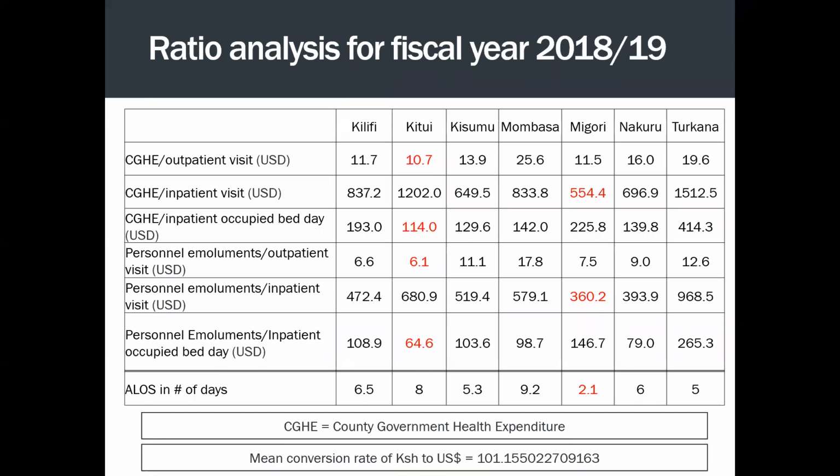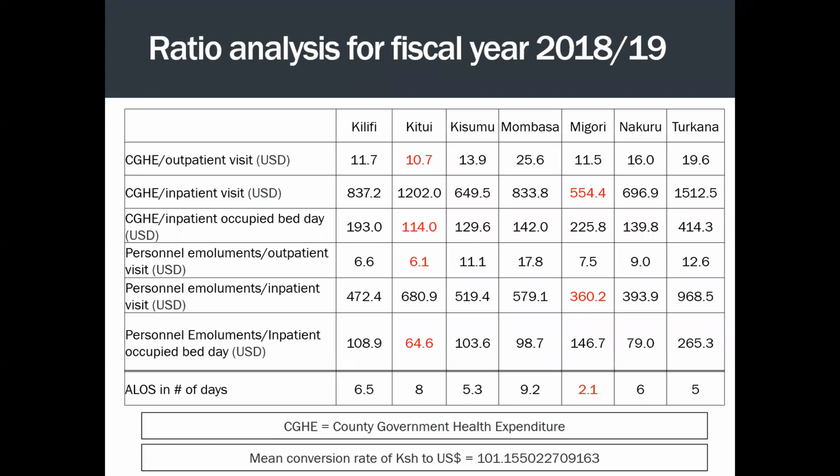And one can quickly see a lot of variation across the counties. There are quite a number of reasons that we can give to explain these variations. One of them is basically the fact that these are counties of different sizes. And we also have some counties here which are previous regional facilities which had a lot of infrastructure. So in terms of maintaining this infrastructure and even the staff, the budgets are definitely much higher than if you were to compare with other smaller counties.